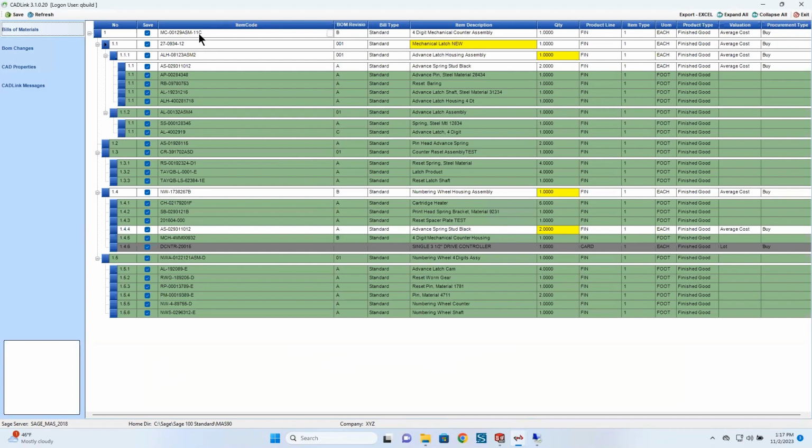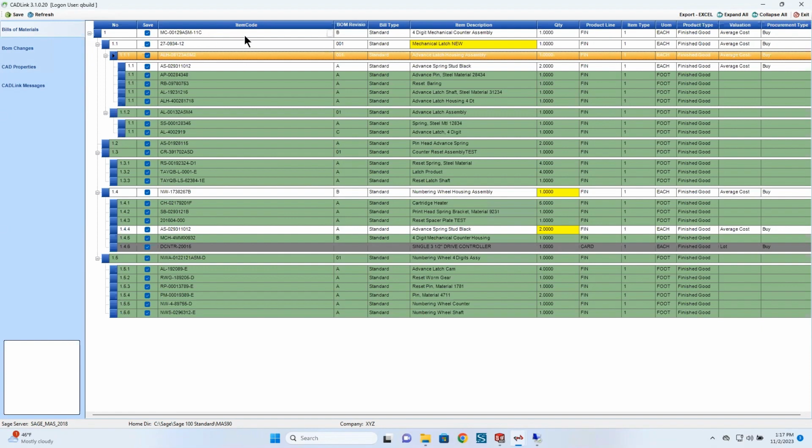So the first thing to note is that within this CADLINK user interface, I am presented with this bill of material grid. And this is the bill of material of that 3D model that we were just looking at, right? So that 3D model, all the data translated into just a simple bill of material screen is this. You can see the top level assembly with indentations showing different sub-assemblies and components, all the way down to the lowest level parts.